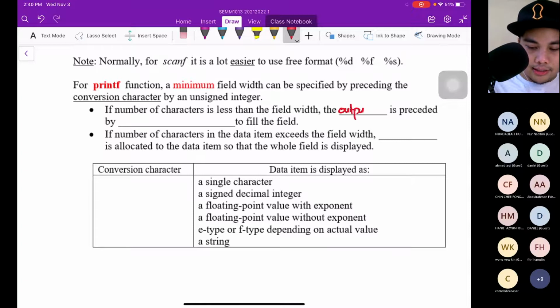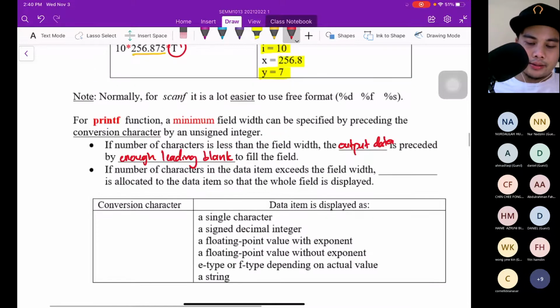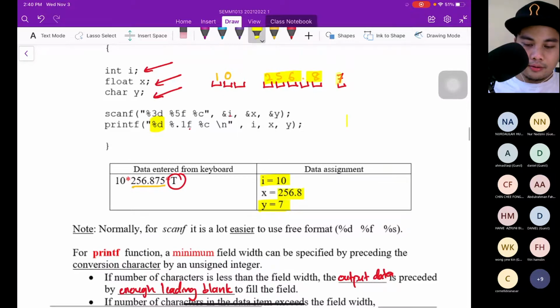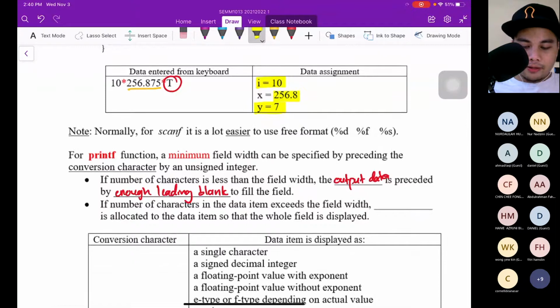Okay, this is what I explained before. The output data is preceded by enough leading blanks to fill the field, if the number of characters is less than the field width.